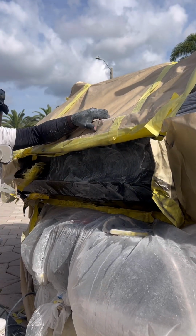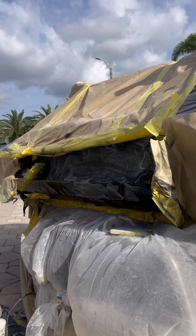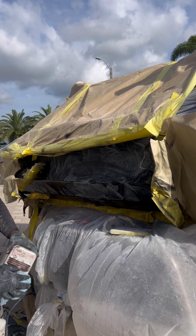Once I get it all wet sanded, nice and smooth, we're going to go ahead and wipe it off with some acetone to clean the dust off.